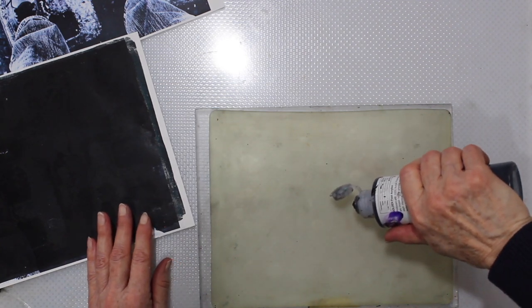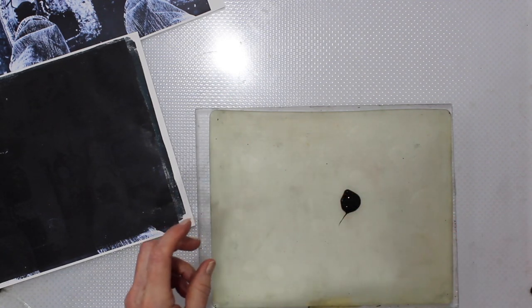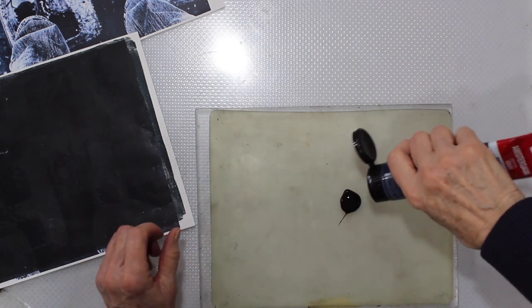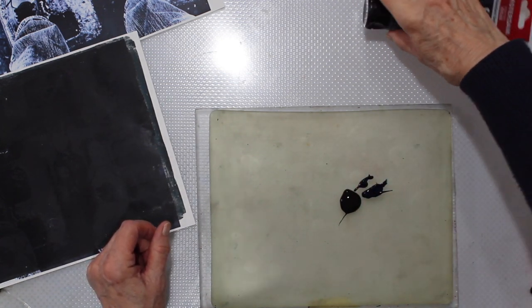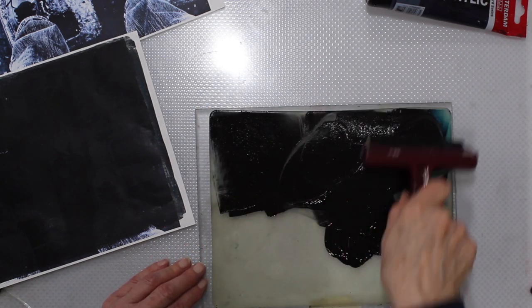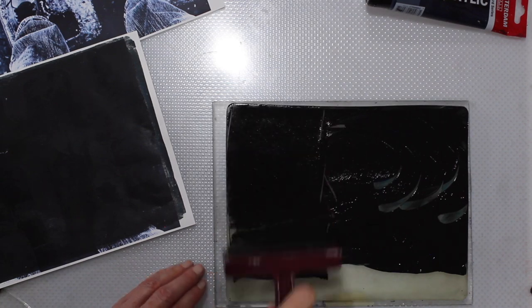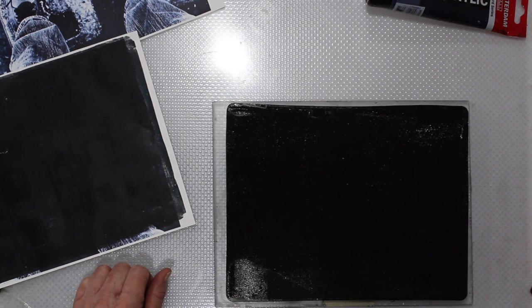So again, we're starting with our oxide or carbon black, and a little bit of the Prussian blue. I'm just hedging my bets because black does not have a depth of color that you need, the saturation, if you like. So by mixing the two, you still get black, but I have a fair amount of paint on here, and we probably need to take some of it off.